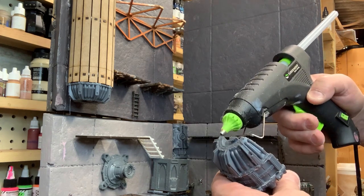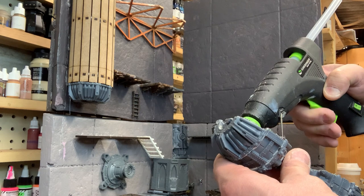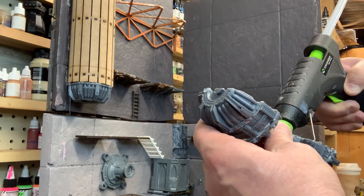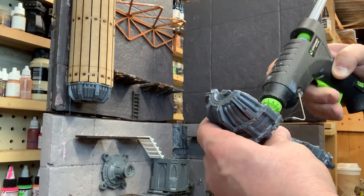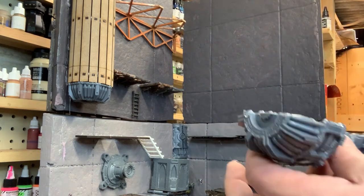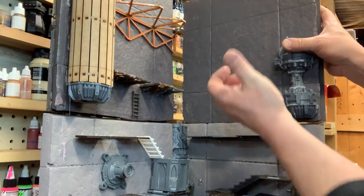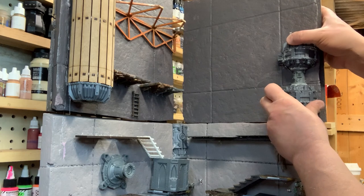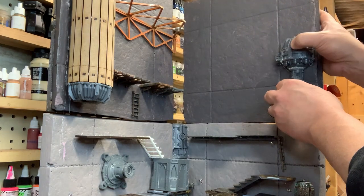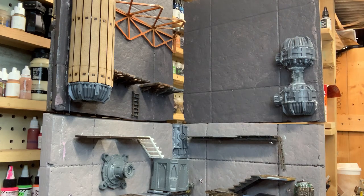All right, so now we've got some new promethium tanks. I joined it with a half pipe. So this is really cool. Boy, that looks really good on the video. And we're gonna glue it up crookedly. We're trying to straighten it, but I think we're making it crooked. Yep, we are.